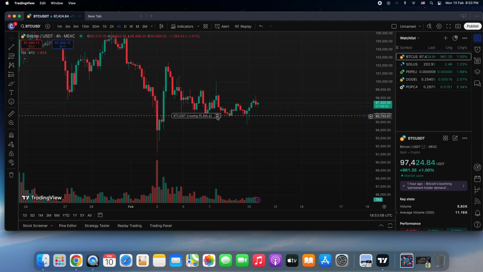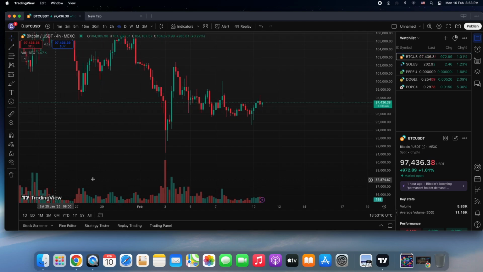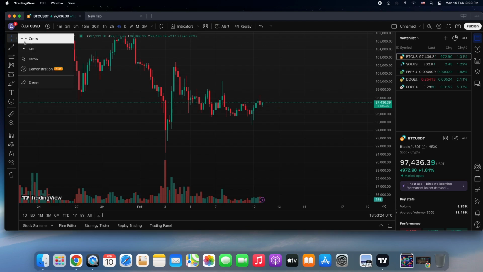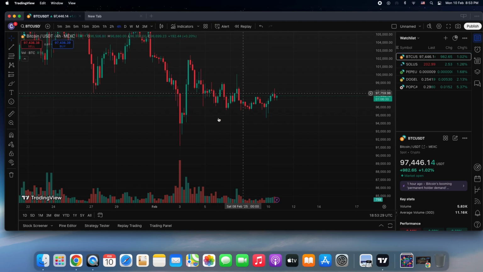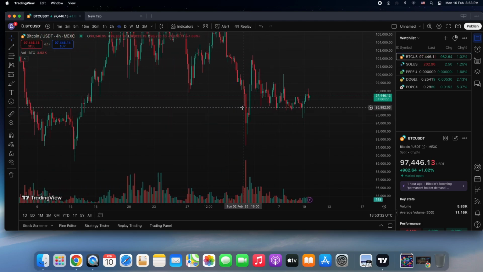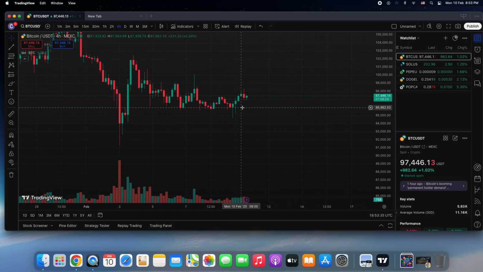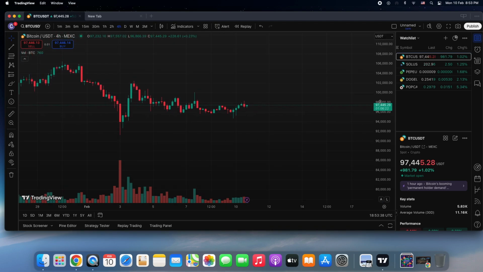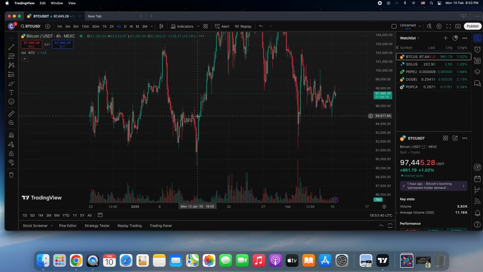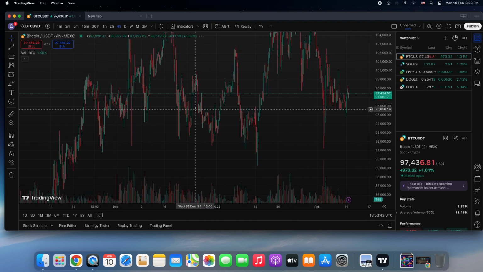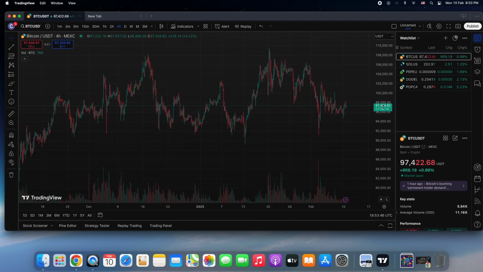Okay, let's go to the next tool you are going to need. Here is the toolbox. For how many hours I've been speaking to you, I have checked the cross. With the cross, you don't do anything specific. You can just zoom out, you can zoom in, you can expand and shrink the chart, as you see here. You just want to play and see how this works.